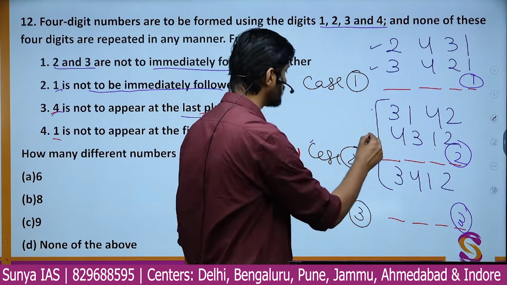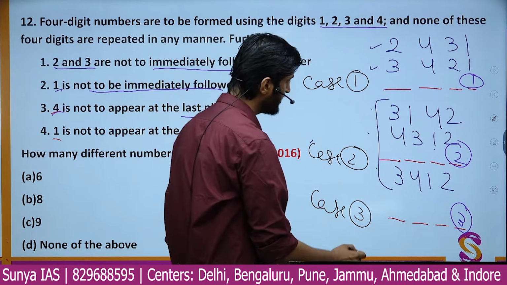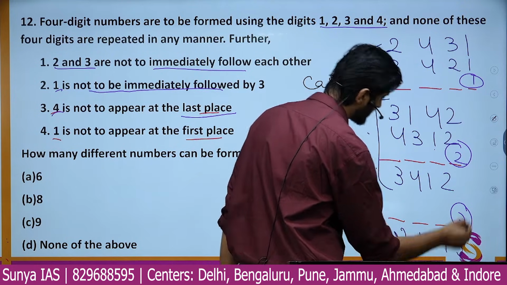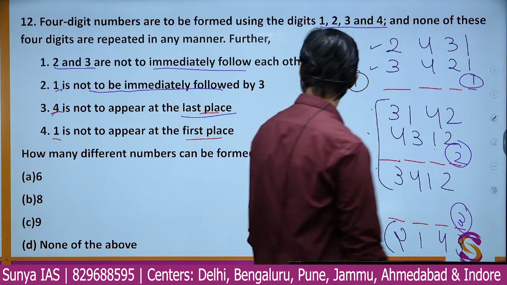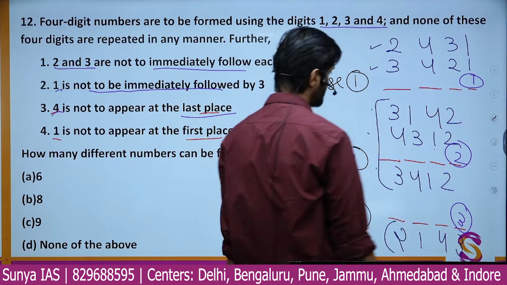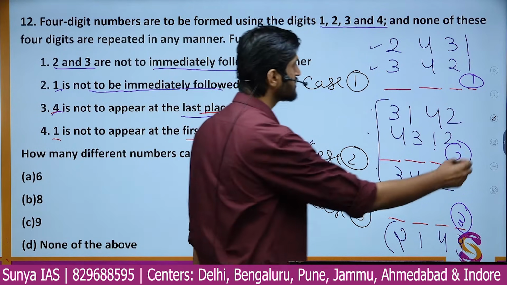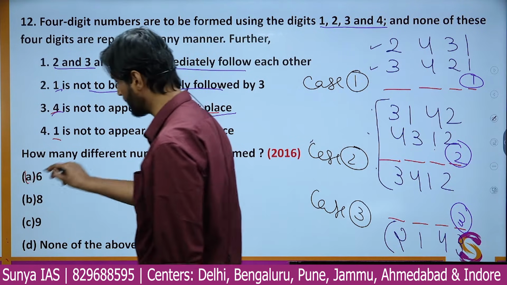So here we have 1, 2 and 3, 3 more cases. And if you look at the last case, case number 3, there will be only one such case, which is nothing but 2, 1, 4 and 3. This is the only number which satisfies these criteria, where all 4 criteria are met. Okay, so overall we have 1, 2, 3, 4, 5 and 6, 6 such cases which satisfy all the terms and conditions.